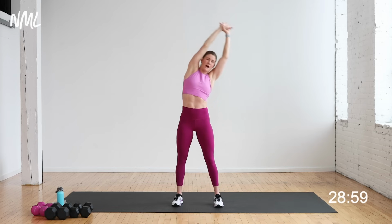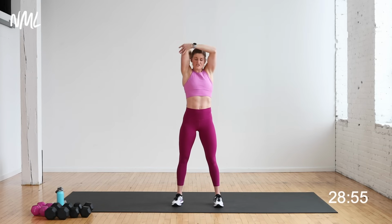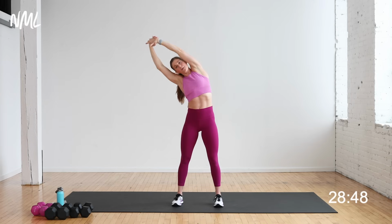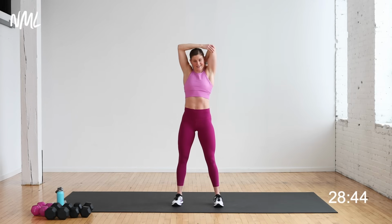Let's go ahead and sweep it out again. You're gonna give me a big inhale, reach up nice and tall. Right wrist is gonna grab left wrist up and over, side body stretch. Take it back to center. Now reach the left hand back towards the middle of the back. Just a nice little tricep stretch opener. Reach back up, other side. Up and over to the left. Back to center, right hand reaches for the middle of the back. Nice. Go ahead, flap those wings one more time.